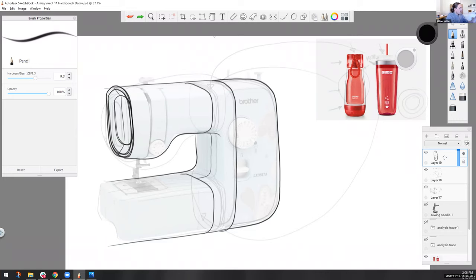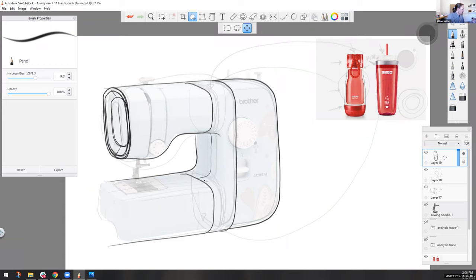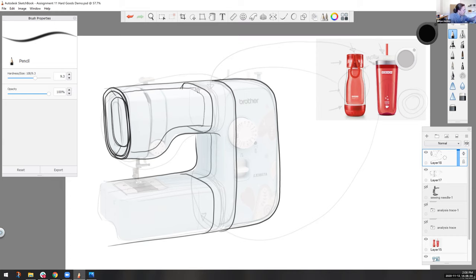Another fun trick in Sketchbook is that any layer that you sketch, you can warp and change as you like. I'm moving this ever so slightly. Let's see. I'm thinking there's a bubble thing going on here where you actually see the inside of the sewing machine a little bit. I'm not sure if that would be really interesting or not, but maybe it would be. And there might be a shadow that hides what's going on back in here.